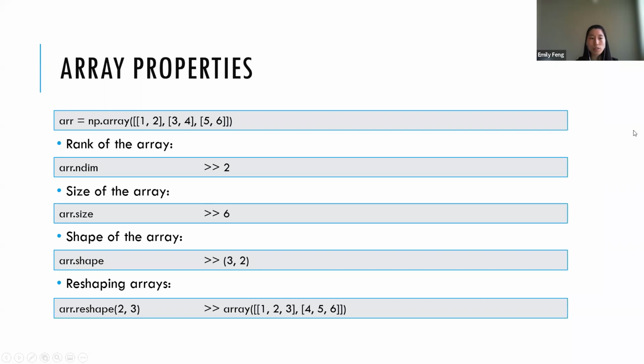And then we can also reshape arrays. So with this syntax, array.reshape, I can change the 3x2 array into a 2x3. And the output will be the array where it becomes 1, 2, 3 in the first row, and then 4, 5, 6 in the second row.